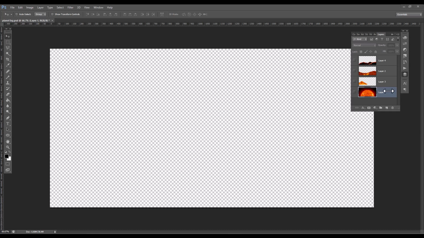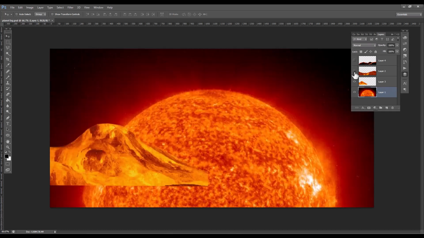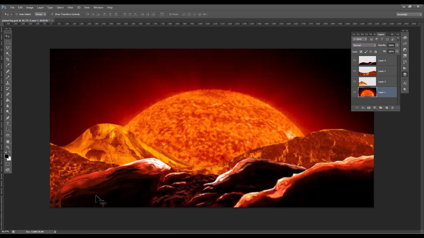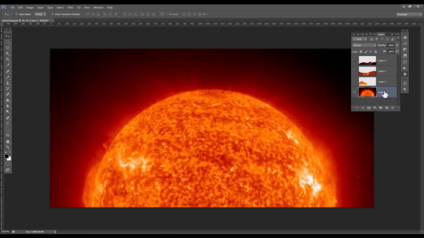Okay, to save time, I went ahead and added the other pieces since you know now how to copy and paste. Now we have our drawing the way we want it in all of our little separate pieces. And so we're going to save them and bring them into Cartoon Animator, and let's see what happens when they can move. And so our first one, we're going to turn everything else off.